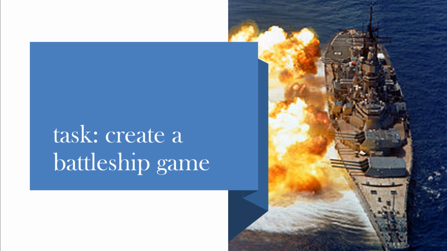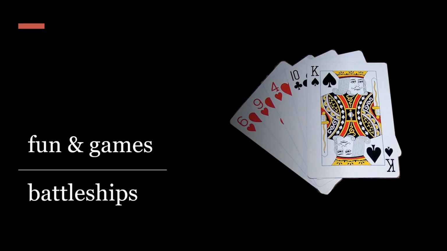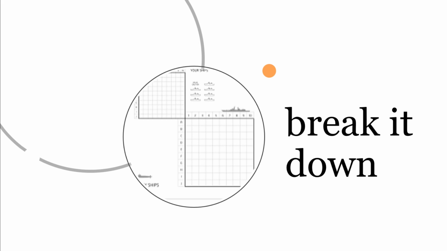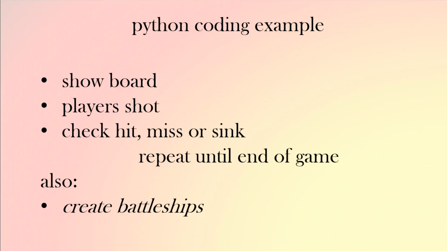So the task is to create the battleship game, and it's part of our fun and games series. So let's keep it simple. By keeping it simple, we mean break it down into parts and then code those parts. So we need to show the board, we need to get the shot from the player, and we need to check to see if it's a hit or a miss or a sink.